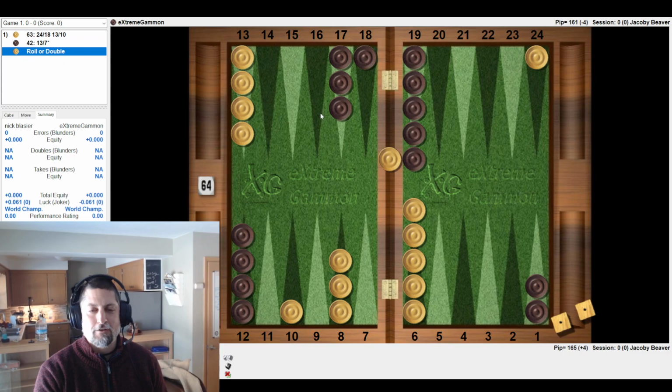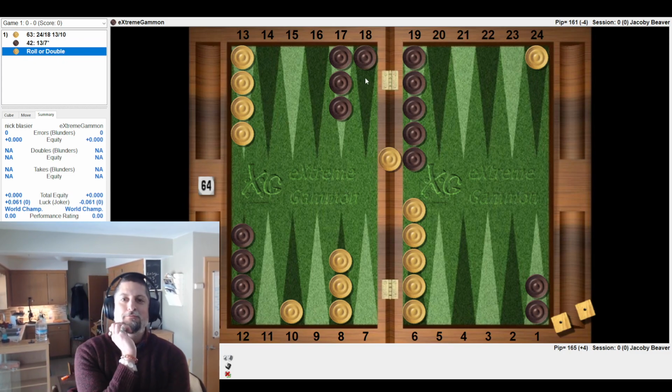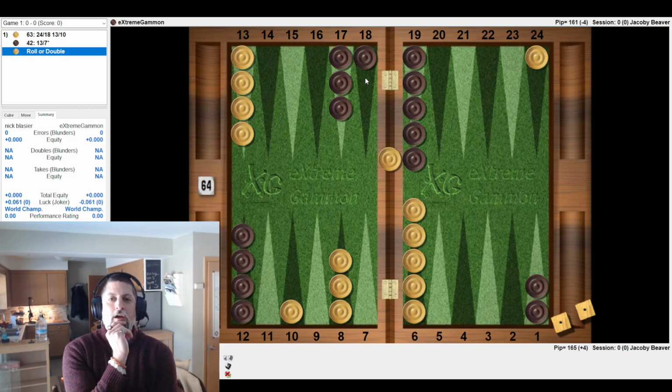So this is a good one right here already. When you get hit, that seems like the most complicated time to keep track of the running pip count. But I know I opened with 9. The trick that helps you with that is whatever point the opponent hit from is how many pips they gain. That's always the case. So this roll, since he hit from the 13 point, was worth 13 pips. So since I was ahead 9, minus 13 is black 4 now. And that's a relatively easy thing to remember.